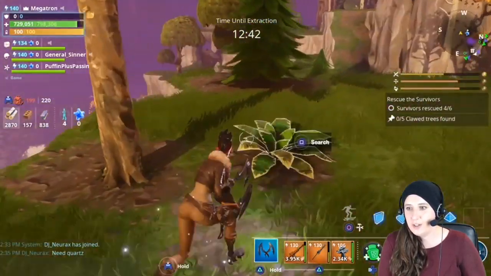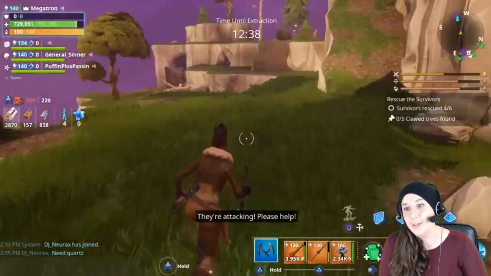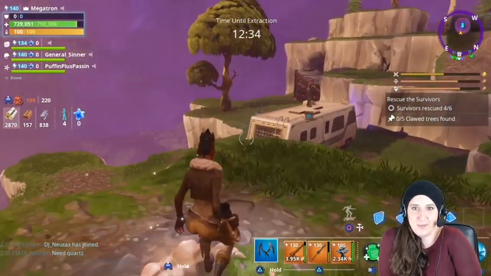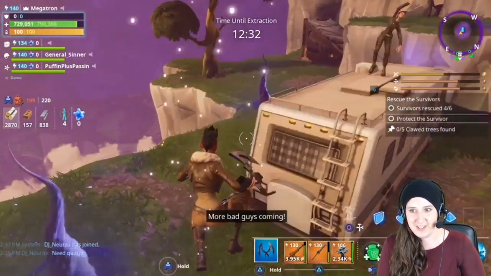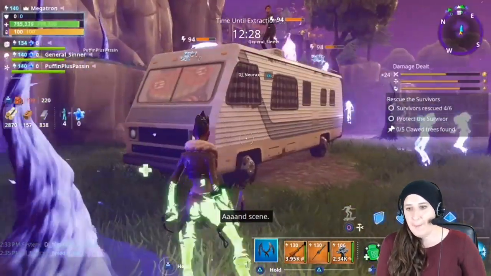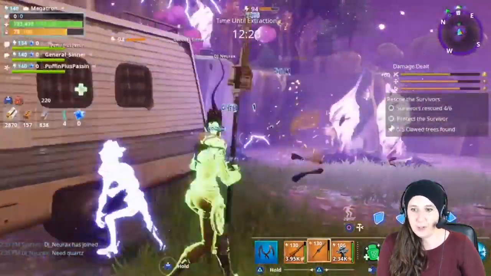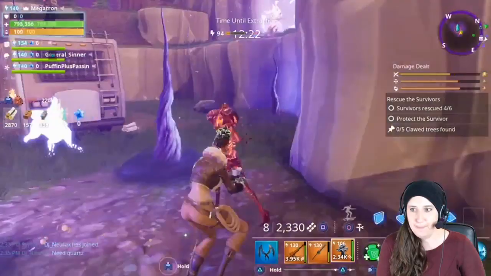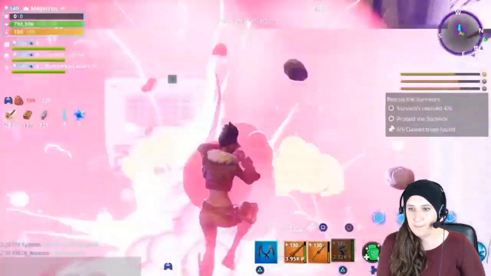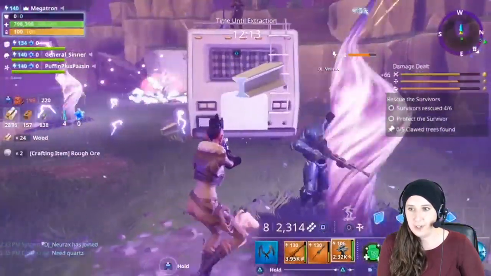DJ Nurax needs quartz. Well, this isn't even a mission that takes quartz, so I don't think I'm going to give you any. As in, we don't even need traps for this mission. Maybe he needs it for a gun or something, but I think I only have a stack or 2 of quartz. I don't have enough to really share, unfortunately.